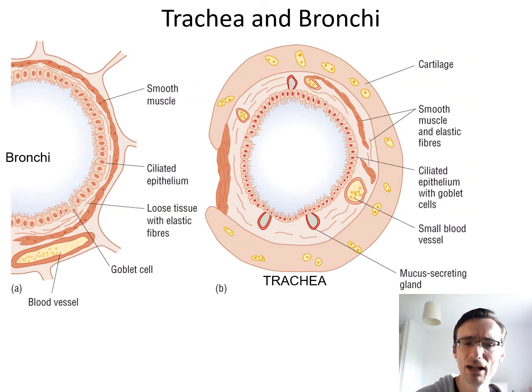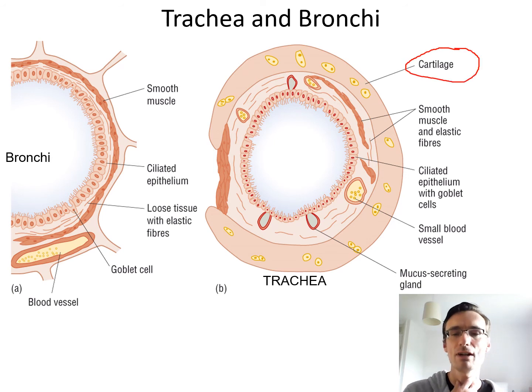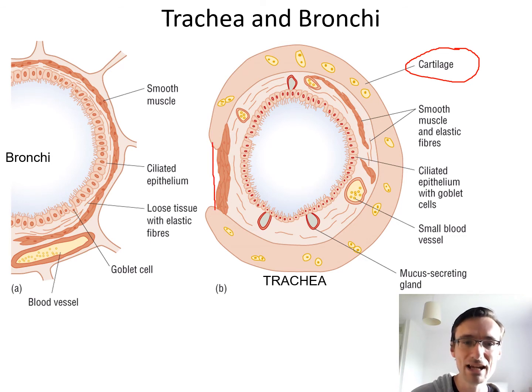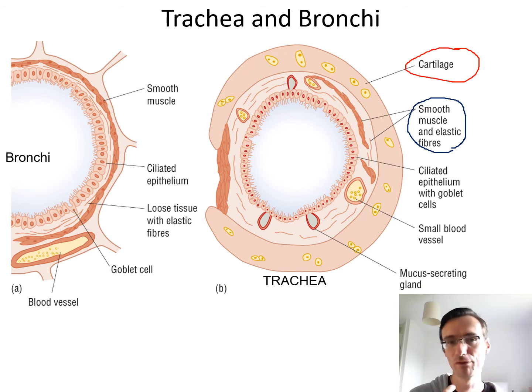So just to give you a bit of an extra bit here, this shows you a transverse section of the bronchus, or the bronchi, and the trachea. The trachea is your windpipe going down your throat. And you can see here we've got very thick layers of cartilage because it's quite exposed. So you need this, they're called incomplete C rings, because this bit here isn't completed. That means that they're strong because they're made of cartilage, but it also means that you're able to move your neck quite freely. You've got smooth muscle and elastic fibers, and that basically helps contraction and expansion as you breathe in and out.